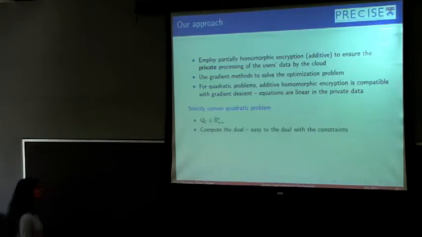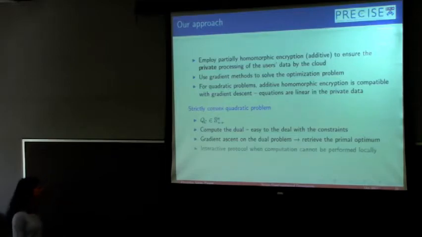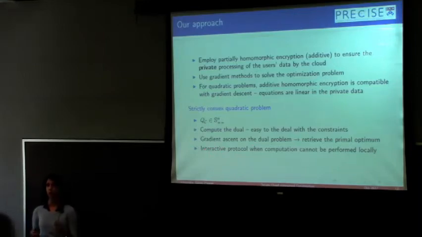So as I mentioned, we work with strictly convex problems, and that's why, because we can use the dual and actually be able to retrieve the primal optimal from the dual optimal. And basically, for any kind of operation that we need to do and we're not able to do it locally, we will outsource the computation in an interactive way.